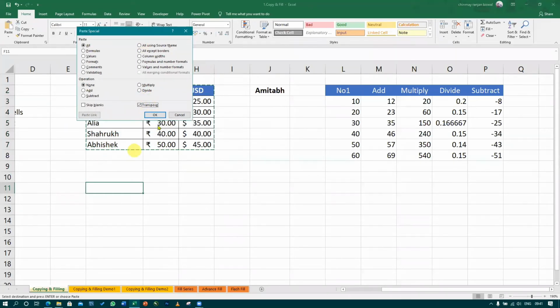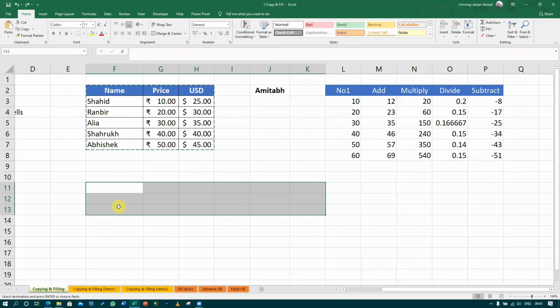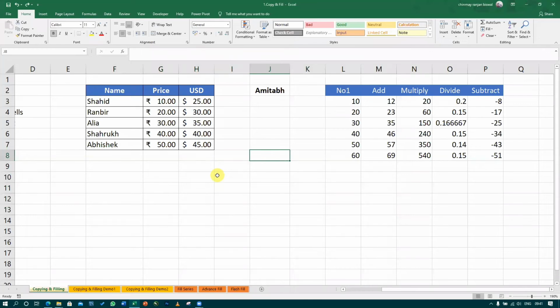Click on this. Yes, sir. Then click OK. Whenever you click OK, it will just do this thing for you. Samajh mein aaya? Yes. It just makes the rows into columns and columns into rows. Is it clear? Yes, sir. These are the things that you can do with your copy and paste. We will see in future classes also what is the use of all these things. But still, it is just an introduction.